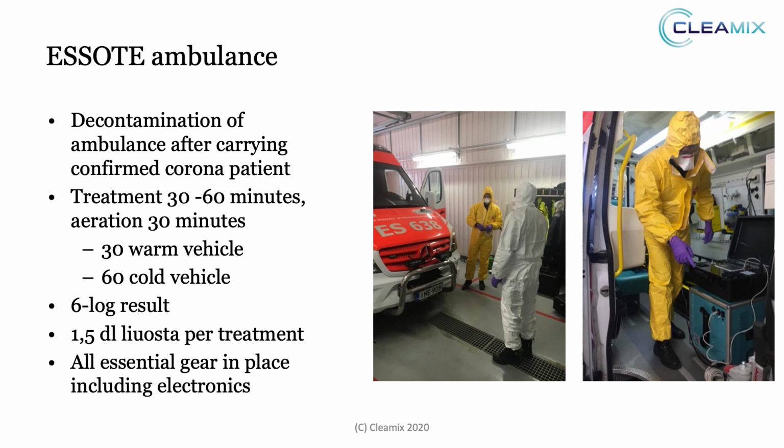And we did 2 different cycles there, or 2 different decontamination sessions. The first one was the initial, which was also training the hospital district staff, and then next week we had another session. Emma was there training them, like having a more extended training for additional team members. And the first time we had a cold vehicle that had been out and it was freezing cold when we took it into the garage, and the second time it was prepared according to instructions.